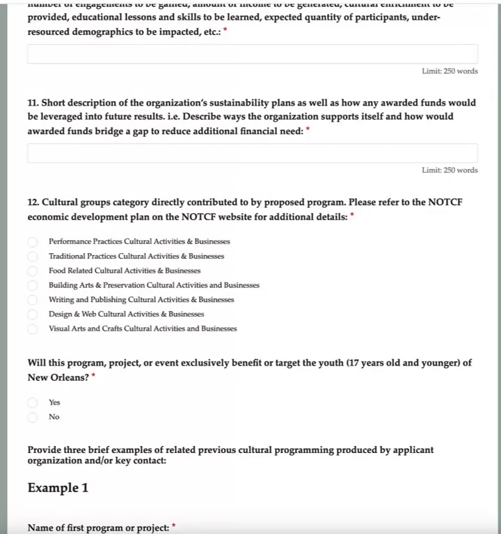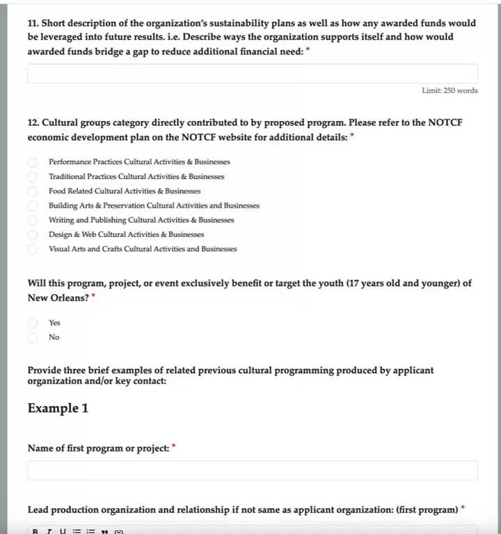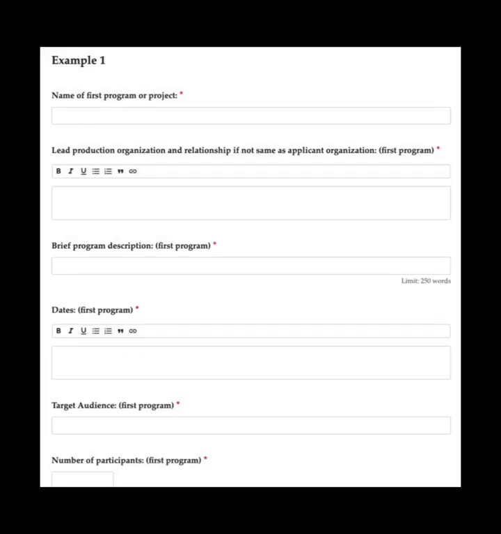In the next section of the grant application process, applicants should provide as many examples as possible of previous cultural programming produced by the applicant organization and/or the key contact.